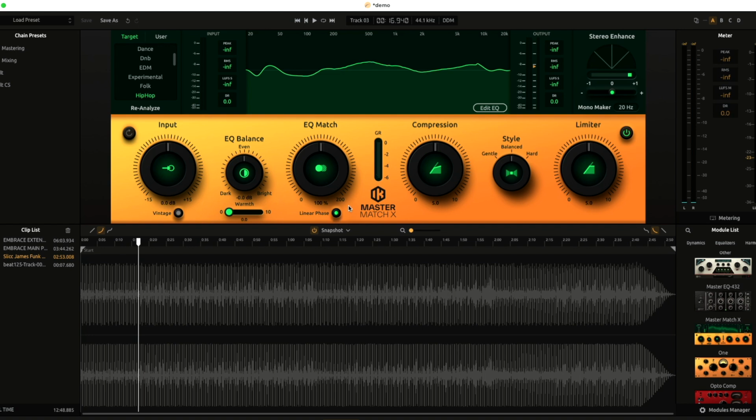You have your gain reduction meter right here. You have your compression, so you can add a little bit of compression or scale that back. You also have your compression style, which is gentle, balanced, or hard. I've seen that in most cases it's going to stick with balanced, but you can always go back and tweak that however you want. And you also have the ability to adjust your limiter. No matter what you do on any of these, if you decide at any point you want to go back to where you started, you hit this reset knob and you're back flat.